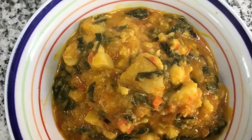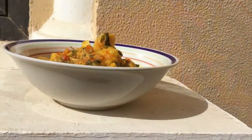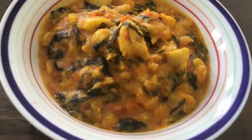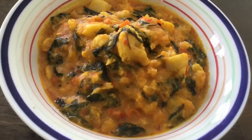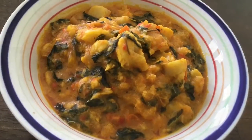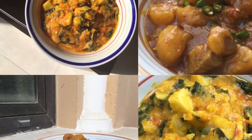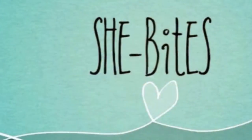This just looks so beautiful, guys. I cannot even explain how amazing the kitchen smelled when this was ready. I cannot wait to dig in. Yes, as I said, these are one pot wonders. Serve them as they are and enjoy your Christmas, guys. Have a lovely Christmas and a very, very, very lovely New Year. God bless and I hope you try this out in your own kitchen this Christmas. Love you so much. Bye.